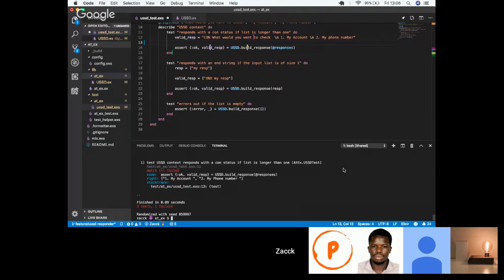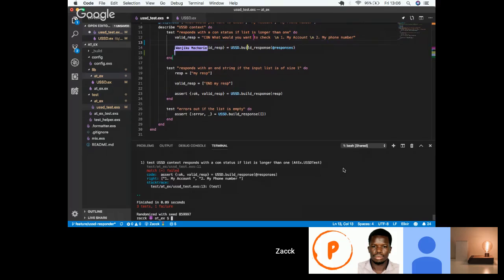All right, so here, valid responses copy. I'm in line 14. So it's USSD.build response, passing responses, which is a list with all these names.